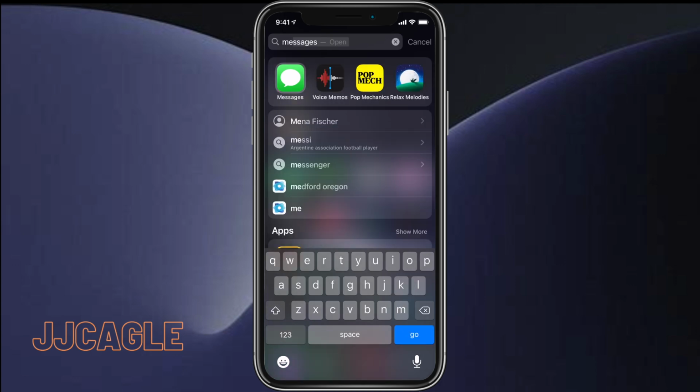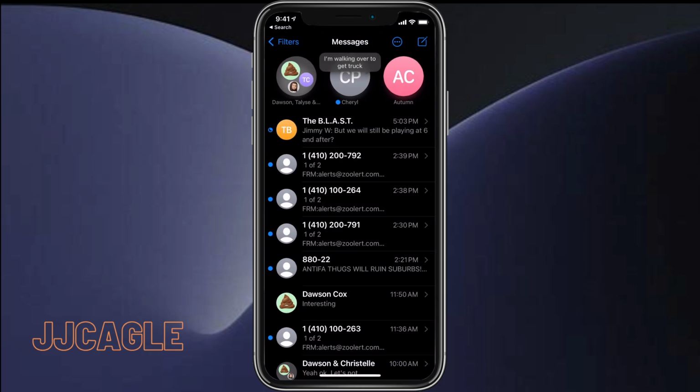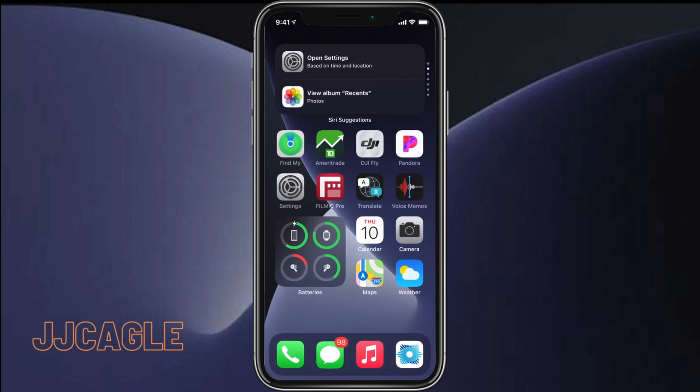And as soon as that app gets highlighted, if you can see that gray border around the Messages app, and we see the blue enter button change to a go, we can just hit go, and it will open the app just like that. And it's much quicker than previous iOS versions, and I think you're going to love it.